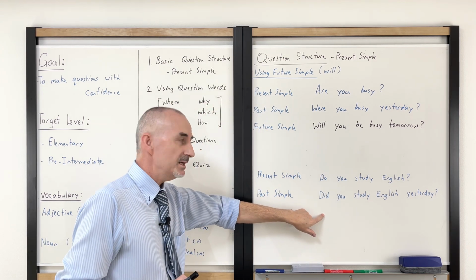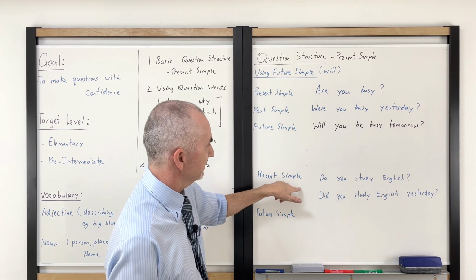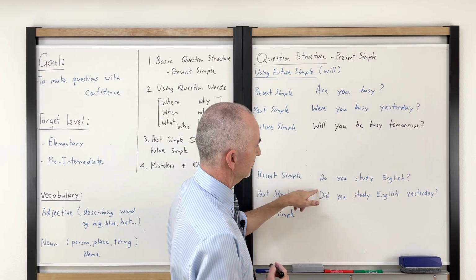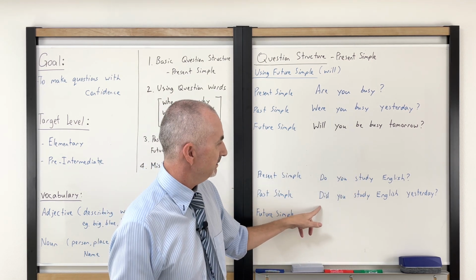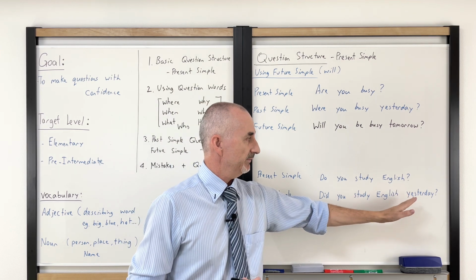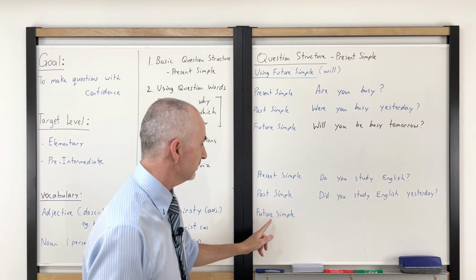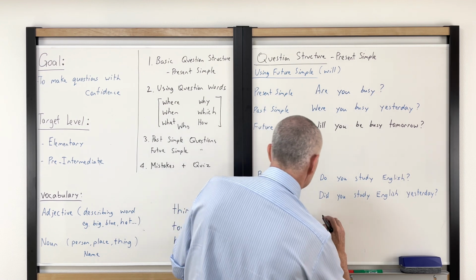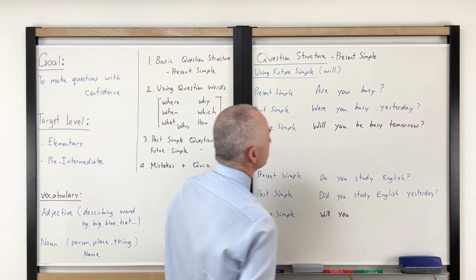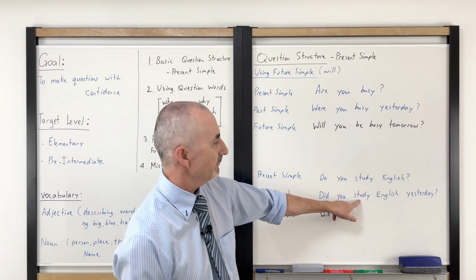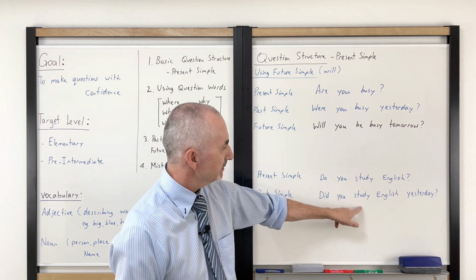If we come down here to the other verbs where we have study, do you study English in the present simple? Past simple was, did you study English, for example, yesterday? To make the future simple, we use will and you. Now, we have a main verb, it's study, so we just bring it down.